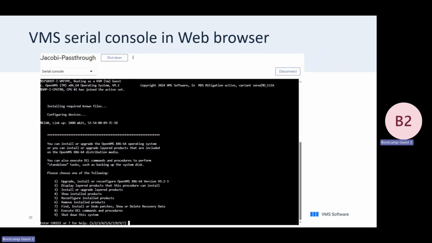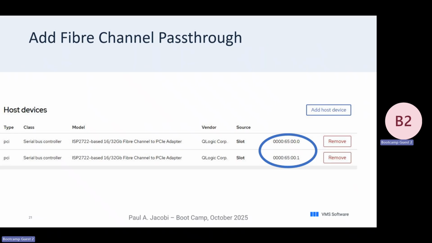So then you can boot your ISO file, run your installation as you would normally, and then once your installation is up and running, you can then configure the network. You copy over the update toolkit, install it, and then once you reboot after that, you can power off your VM and finally add the fiber channel host bus adapter to your VM configuration.